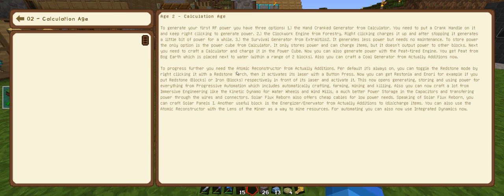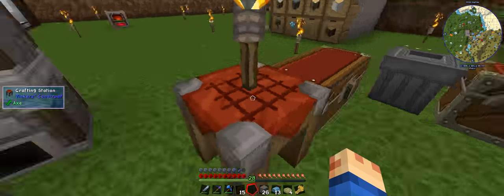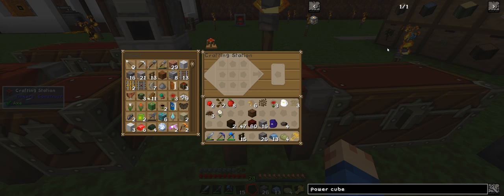And now we need to further progress. You needed an atomic reconstructor? No, because we need a power cube. That's it. So let's make a power cube.